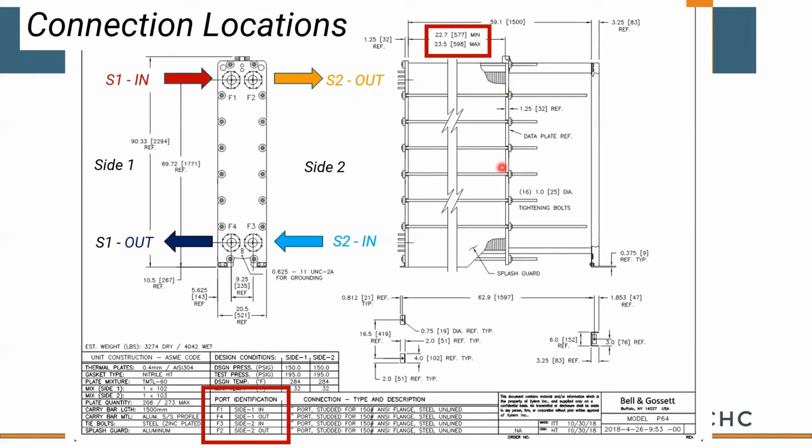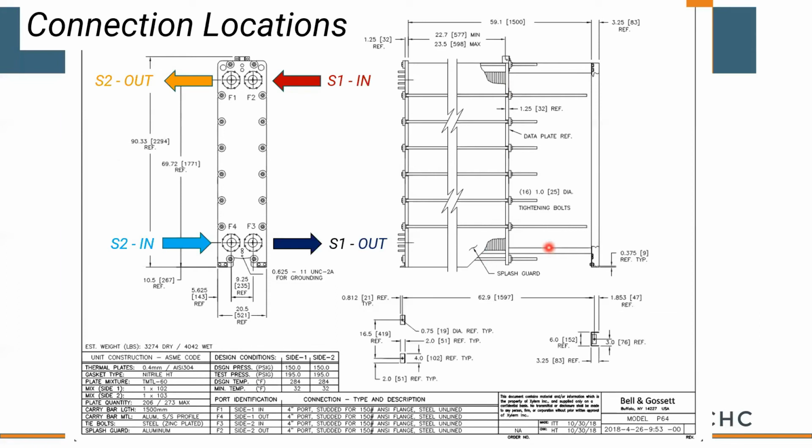If my rear pressure plate is right up against the back of this frame, that makes life very difficult to service this plate pack. So most guys are looking for at least 10 to 15% additional room on this carry bar or their frame just to make service easy if they ever have to take it apart.